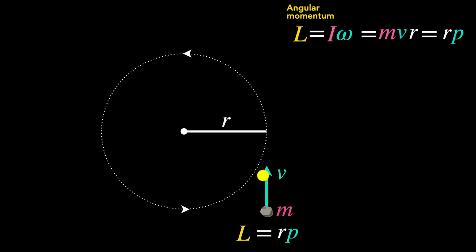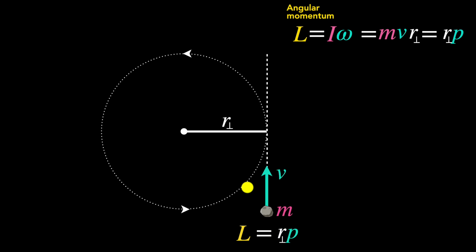Okay, but saying that r is the radius of the would-be circle along which that stone would rotate in the future, that's not very technical, right? So how can we put it in more technical terms? Well, we can say that this distance r represents the perpendicular distance from this point to the direction in which that stone is moving. Look. And so we can call this r perpendicular times p. Makes sense, right? But remember, angular momentum is a vector quantity. This is just its magnitude.